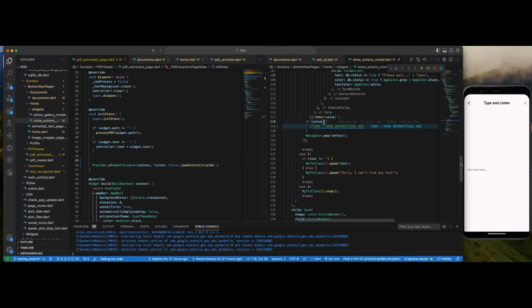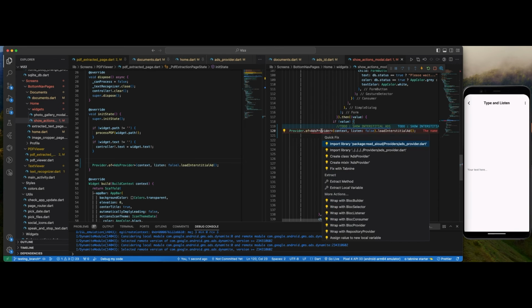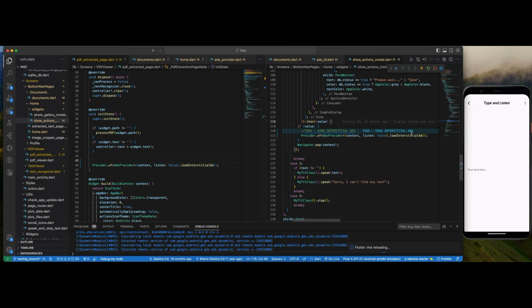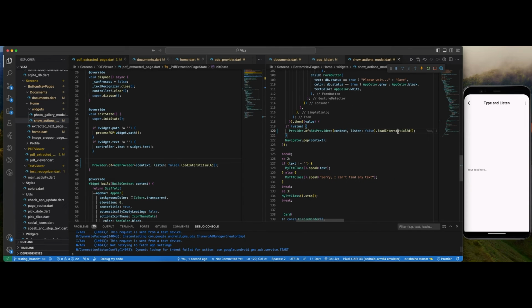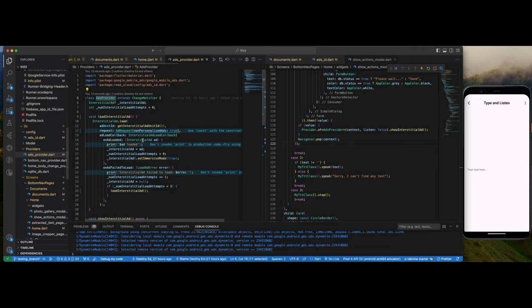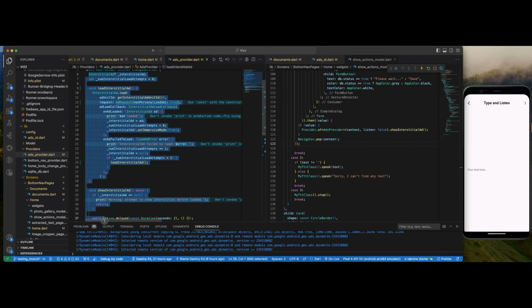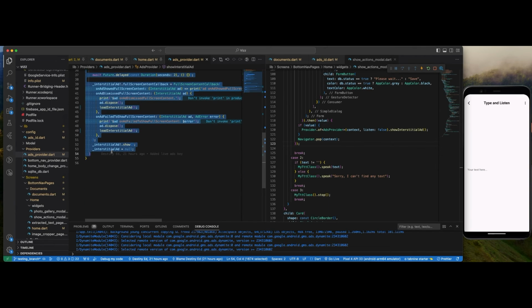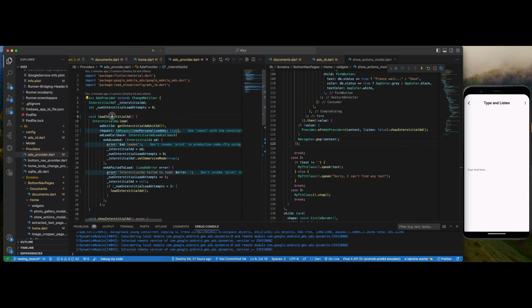So if value is true, I'm going to show the ad here. Quickly initialize this as well, and then we are going to call dot show ads, okay? You don't have to bother too much about the provider. You can use any state management that you're using or whatever way you try to implement it. The most important thing you need to pay attention to is this logic that is here, from here down to this part, okay? Make sure that this is always initialized whenever load is called, to get it triggered. So that's it.